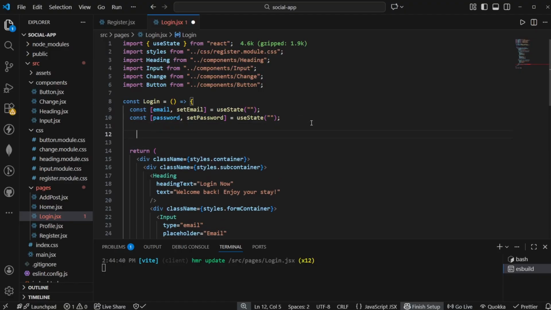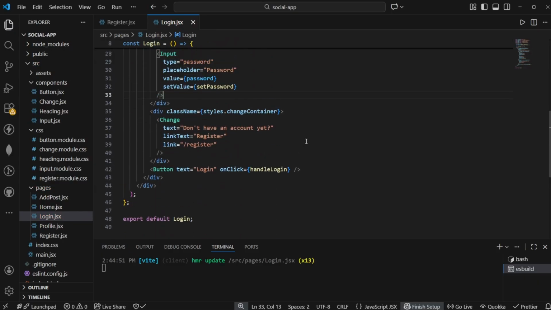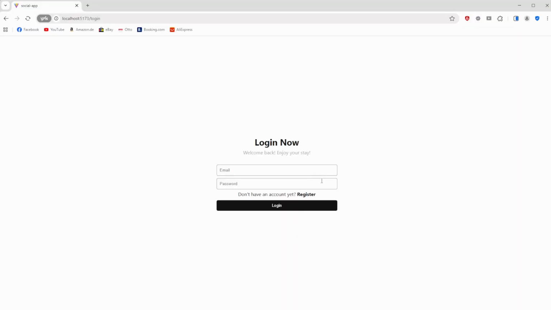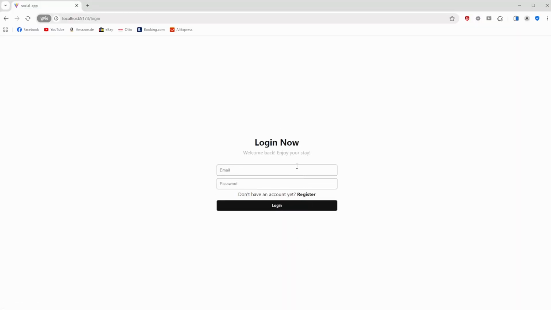So let's create that one. So const handleLogin is going to be an empty arrow function for now. And this is all that we actually need to create a login form. So we can now press register, get to the register page, login, get to the login page. And it's as simple as that once you have all of the components set up to create multiple pages.